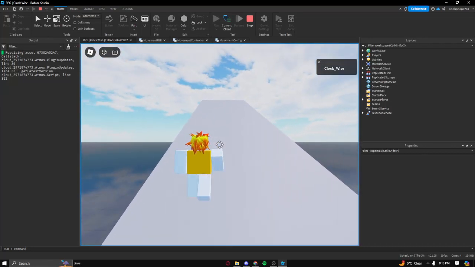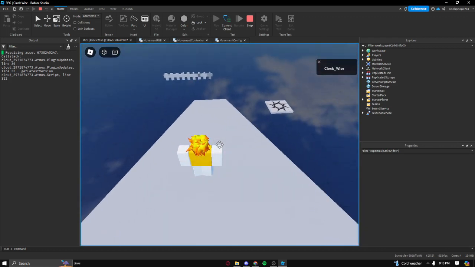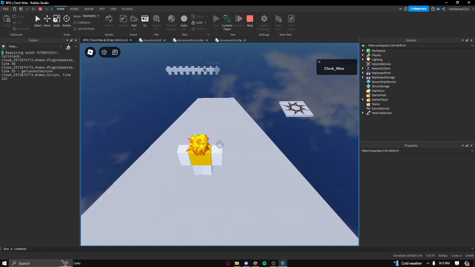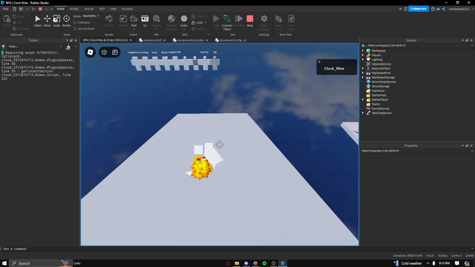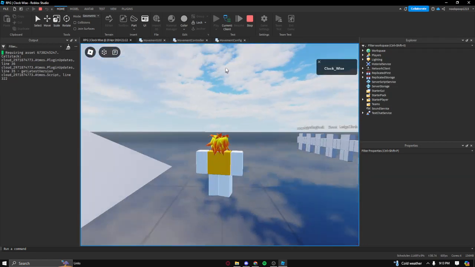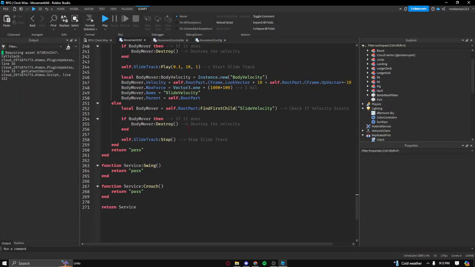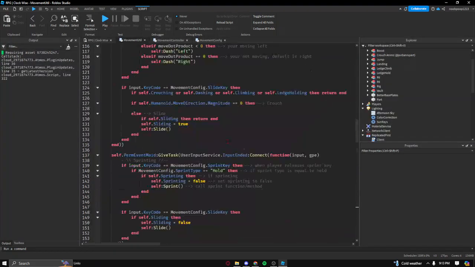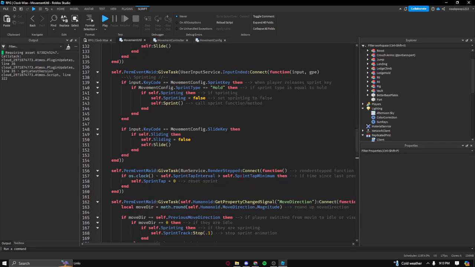What if we go down here? I mean, it slides. Let's try and do a little something. We're gonna go back up here, no, we're gonna go back to our render steps.